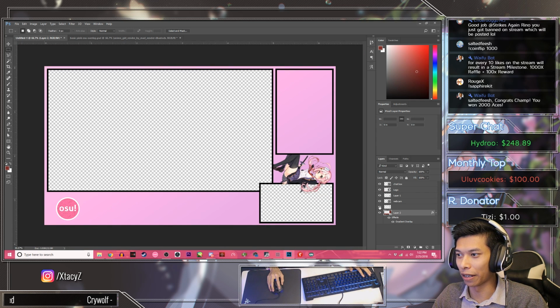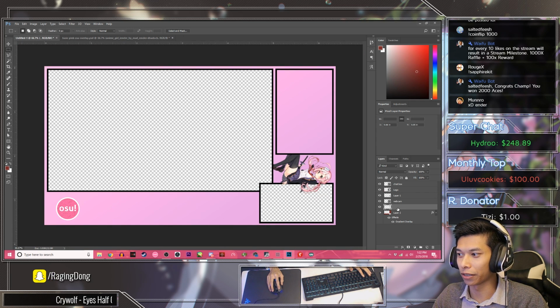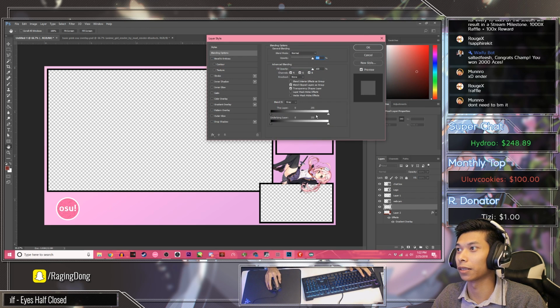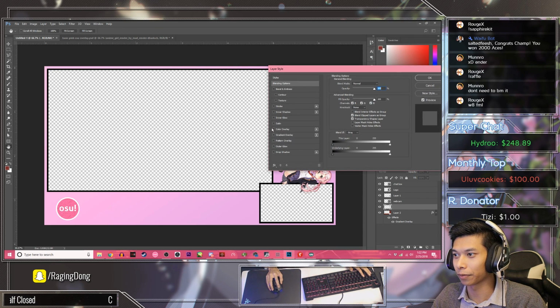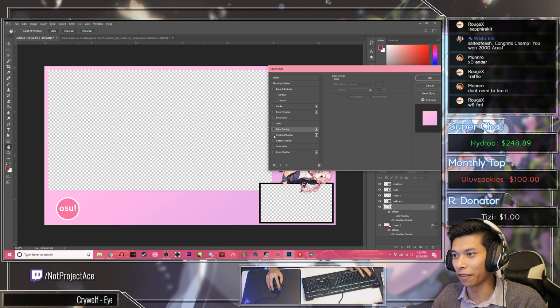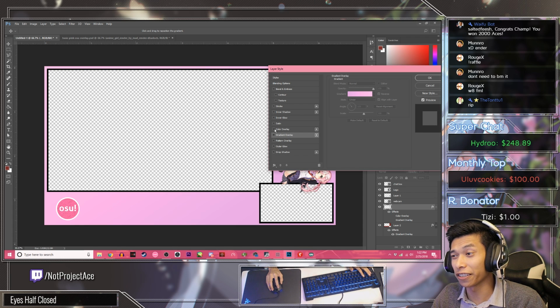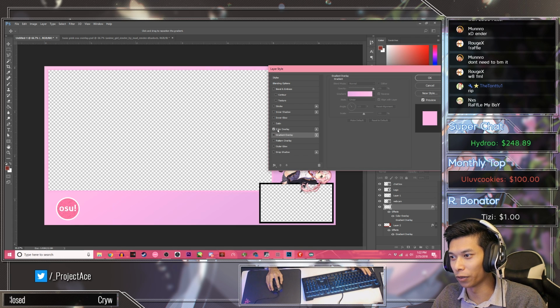So this layer right here, click that layer, right click, go to blending options, and you can change it using gradient. If you want to be experimental, you could make it go from a lighter color to a darker color. Since this is a basic tutorial, we're just going to do a color overlay, okay?